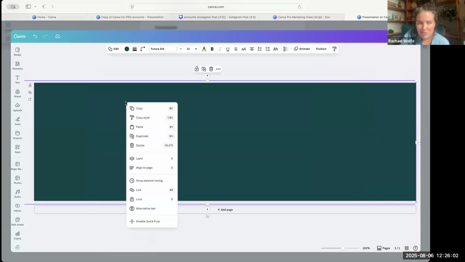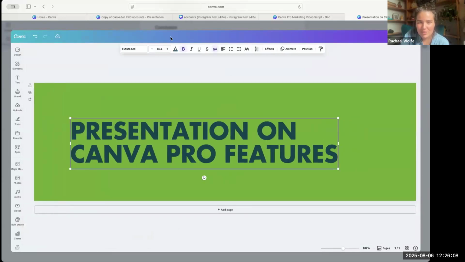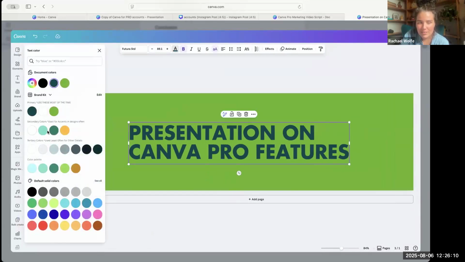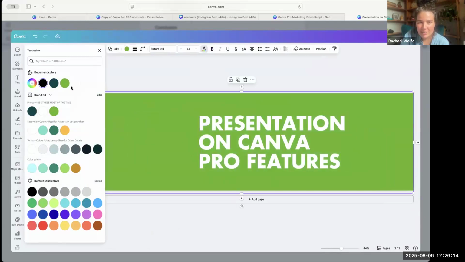So here, let's just send this to the back, and let's change the color a bit to update with our branding, based on what you're seeing in the left-hand corner with our brand toolkit.